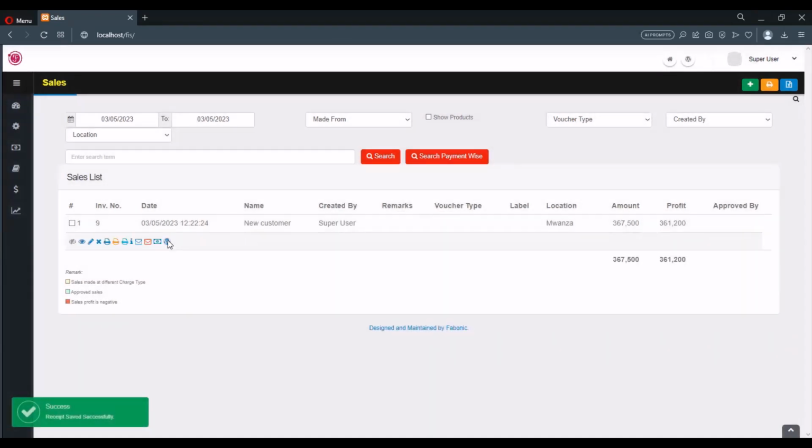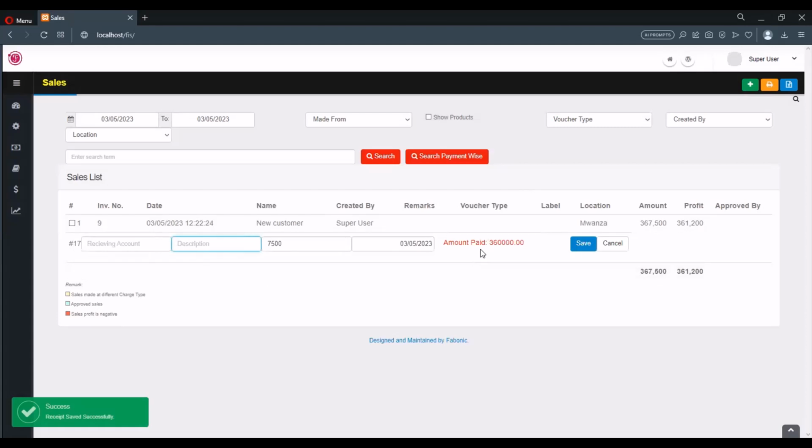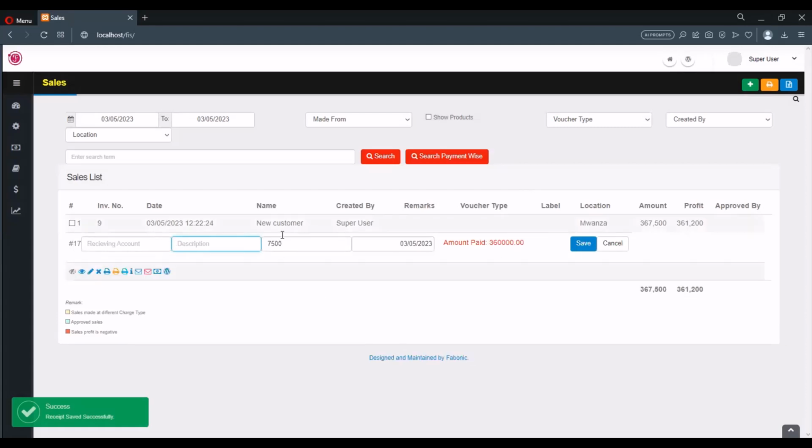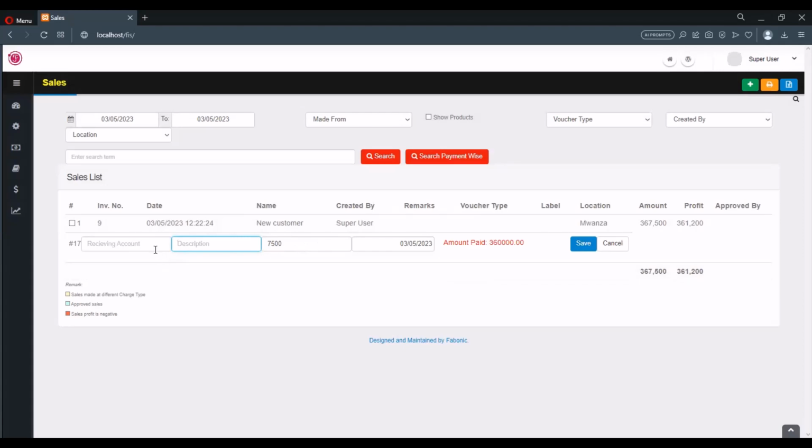When coming back to the money icon, when I click it, it will show that the amount paid is that and the due amount is that. So you can make payment more than one time. So that's all in sales.